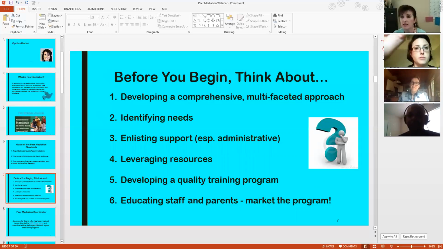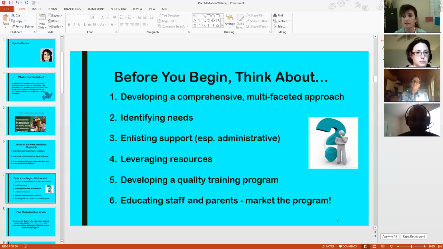You need to identify the needs of your school, and doing a needs assessment is the way to start a year. What are the biggest conflicts that our school is having? Of course, having the administration on board is the first thing. So before beginning a program, go and talk to the administration, maybe with a presentation. Here is how mediation is beneficial. Here's how I, as a trainer, am different from everything else maybe you experienced in the past.